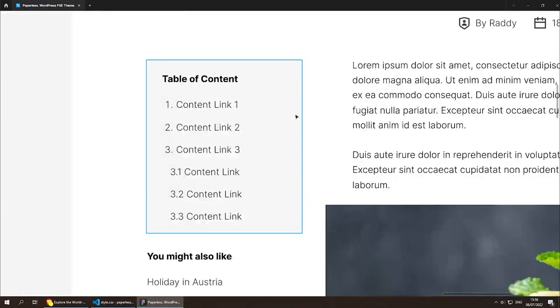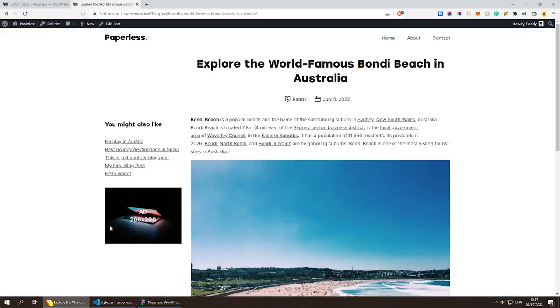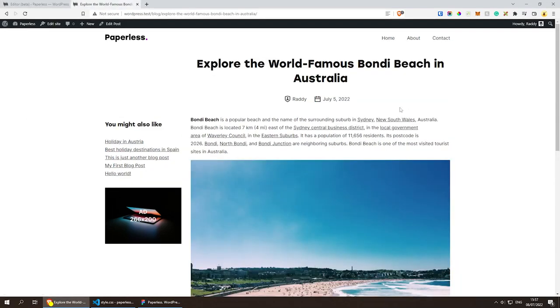The same goes for the table of contents. If I wanted to do that, I'd probably create a plugin, or I'd use a plugin that is already developed. I haven't explored this, but you can search for plugins and maybe just drop one inside here, and hopefully that will automatically pick up the headings of your site and populate it. I have seen quite a few plugins that do that, but I'm going to skip this part here. Now, if we were to go back to the website, the reason that I went with this design in particular is because I wanted to make it a little bit more complicated and show you some of the disadvantages that we have with the current editor.